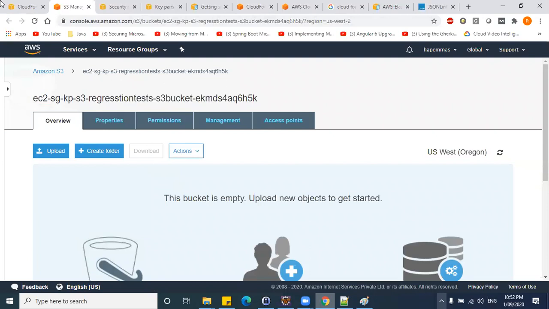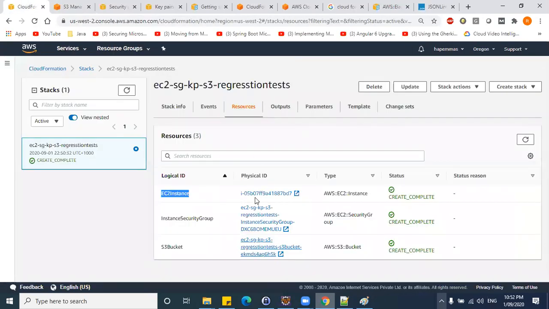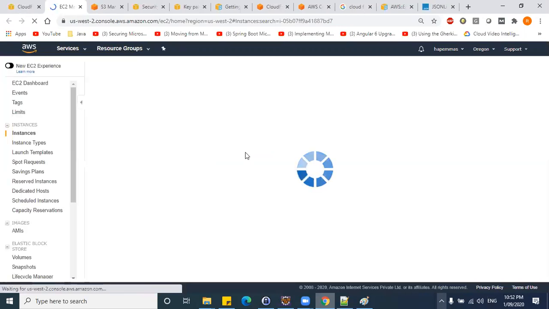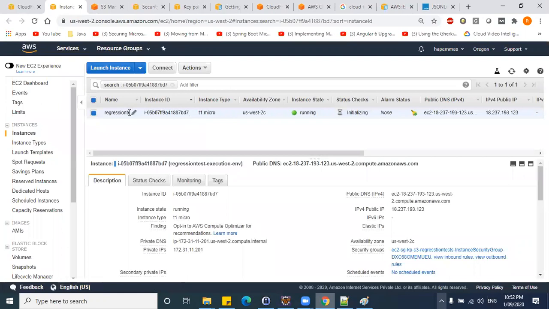Okay, so go to your EC2 instance. Now you have your EC2 instance which is running here, the regression test environment. Now let us try connecting to this EC2 machine.